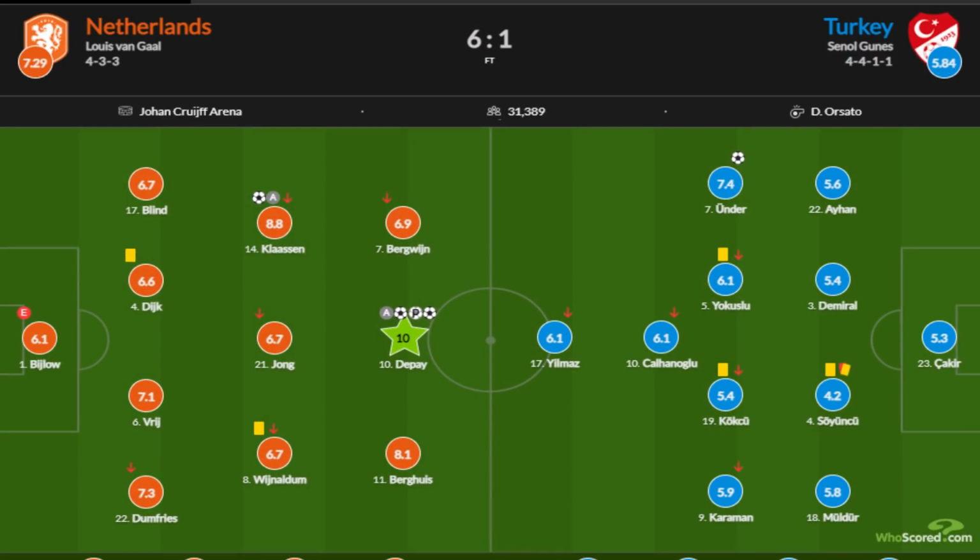The Netherlands have played in a 4-3-3 in all of the games so far. The shape looking something like this, and it's very evident just from the 3 games so far as well that he does have a best 11 in mind, which includes Frenkie de Jong as the number 6. The manager has also been rather consistent in his front 3, to play Memphis Depay down the middle in somewhat of a false 9 role. Depay has mostly been flanked by Cody Gakpo on the left and Steven Bergwijn on the right of the front 3, but Steven Bergwijn has also taken the place of Gakpo in the most recent match, the 6-1 victory over Turkey.